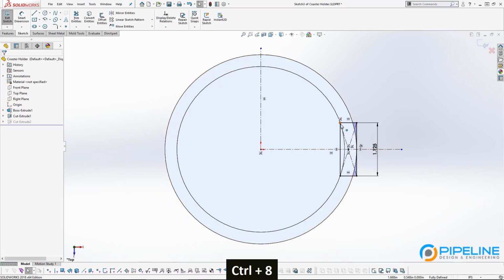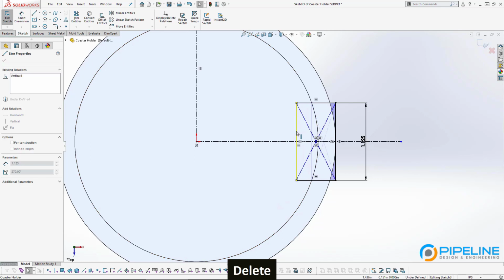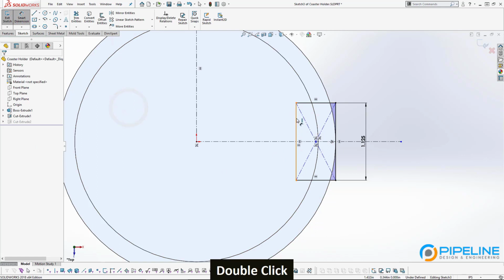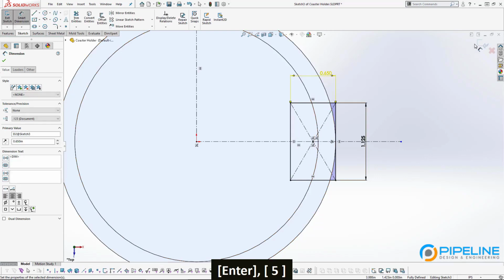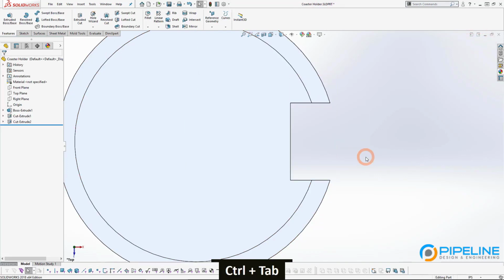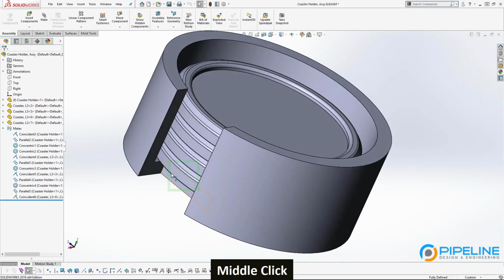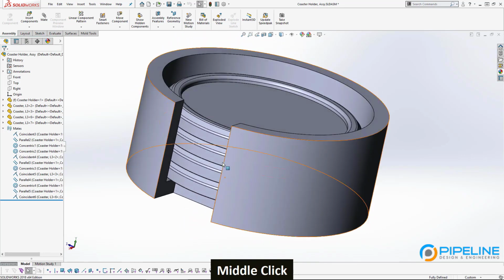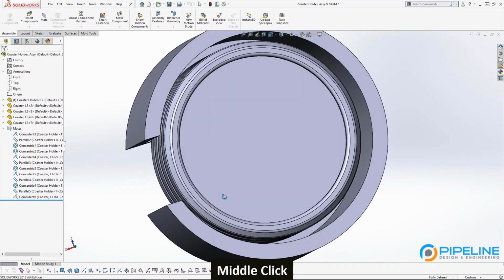Look normal. And right now you can see that this line position is defined by sticking this point to this line. So I'm going to select that relation and delete it. And bring it in just like this. And I want to, well, we'll just do this. Make it go in 0.65 and accept it. So now if we look back at the assembly, we can see there's a nice little ledge underneath this bottom coaster, which means you'll always be able to reach in there and grab that. It's kind of awkward to only have a cutout on the side. Maybe you want to pinch it with your forefinger and thumb here.